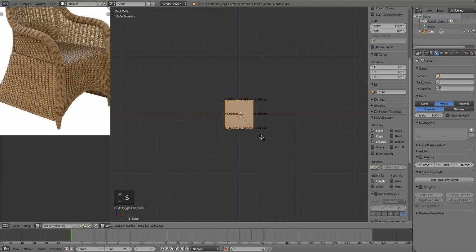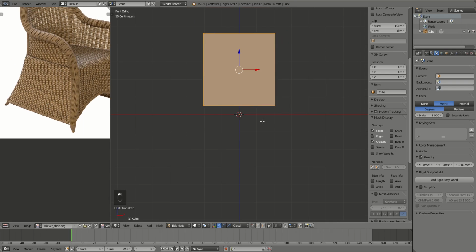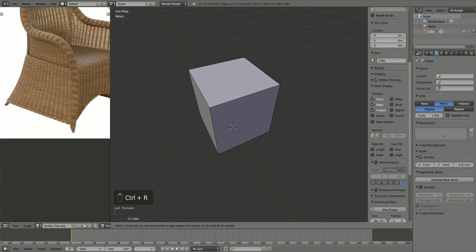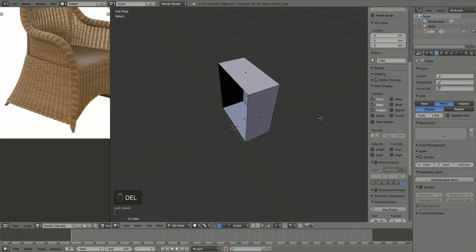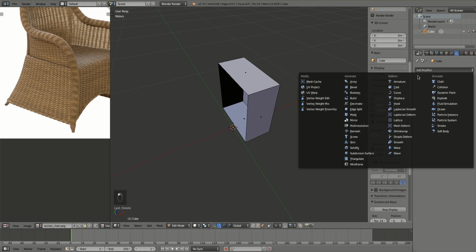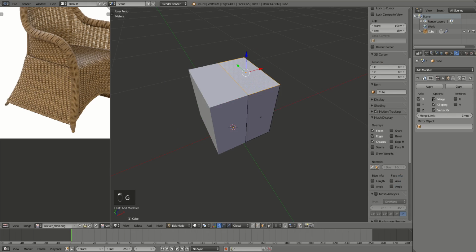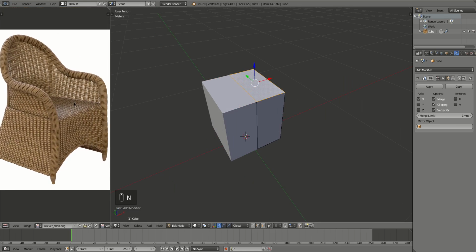Let's scale this down to around 40. And move it up a little bit so we leave some room here on the bottom for the feet. And let me hide this, I don't need it anymore. To make my life easier, I'll add an edge loop here in the y-axis and right in the center, and I'll delete the left faces here. So if I add a modifier now, a mirror, I'll just have to do with one of the sides, and I'll also like to use this clipping so my object won't get ripped apart if I start moving things around. So let's get to model this now.